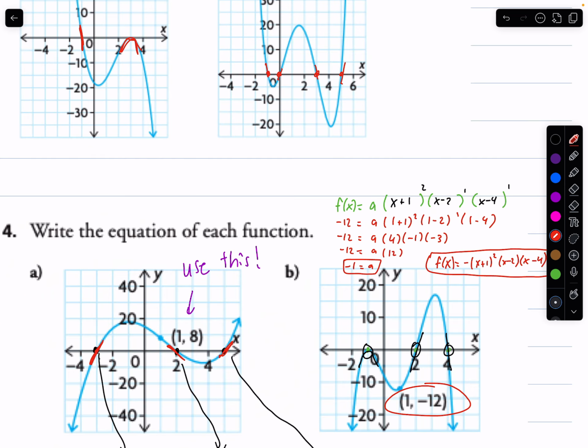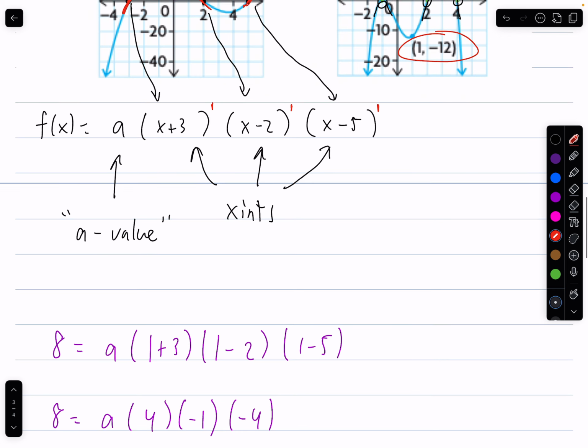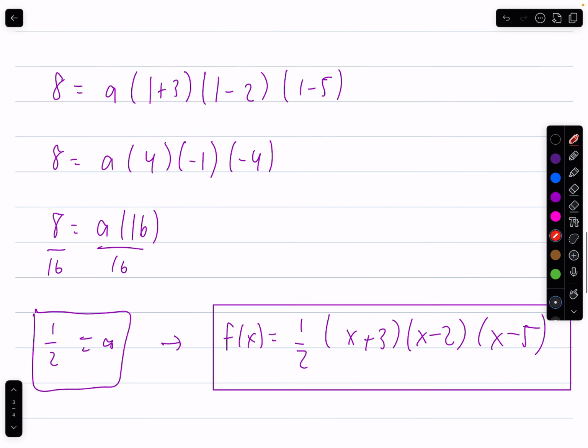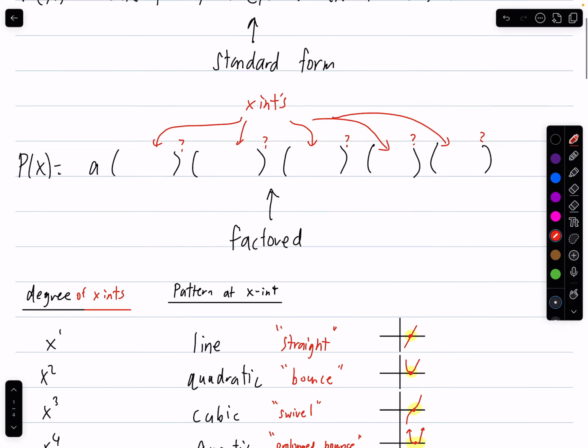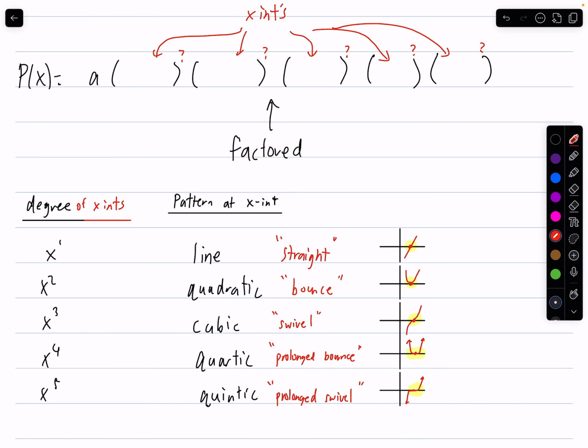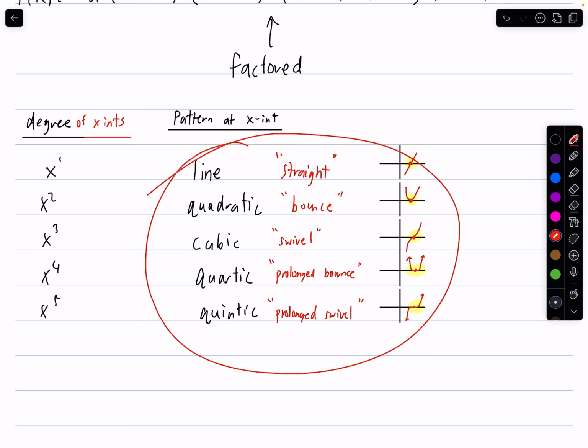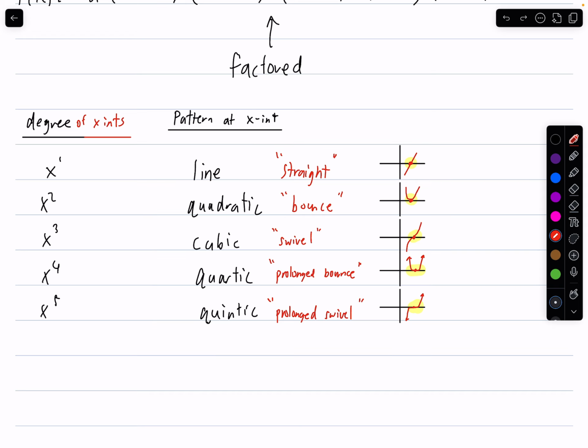So understanding how these patterns work, guys, is going to be really valuable when the polynomial function is in factored form. What we really got to do is know the pattern. Not just understand the x-intercepts, right, but know the degree, because the degree will tell us what the pattern is around the x-intercept. So this, guys, is the most important thing. And if you can really understand this, guys, your lesson is going to be really easy. You're going to be guaranteed marks on the test if you know how to do this correctly.